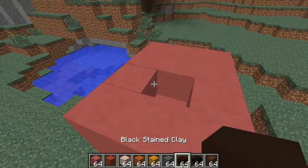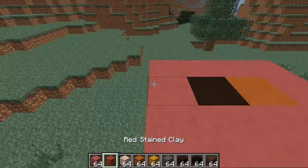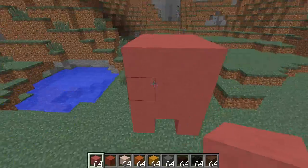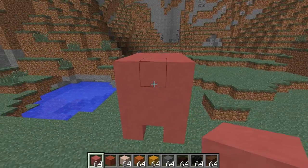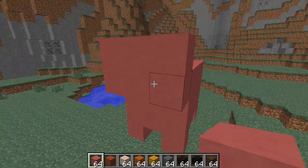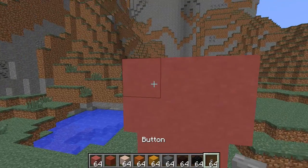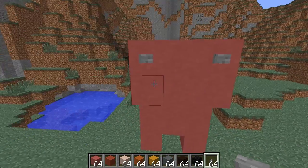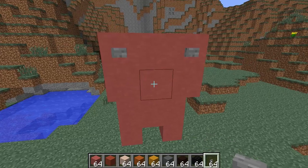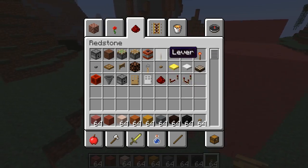Actually, you probably want to put some organs in there. So like, there's his stomach, so he can digest things. And here's his lower intestines. Okay, great. Then we will just cover those up because exposed pig organs are not desirable when you go to market to try and like sell the pig. And then we can just kind of have the pig head kind of be here. And let's see. We'll go ahead and go to our redstone thing here and get some buttons and give it, whoops, don't want a thing there. And what would be a good mouth for it? Well, maybe we'll just use the other button. Yeah, that's real professional. And then we'll go ahead and get our lever here.